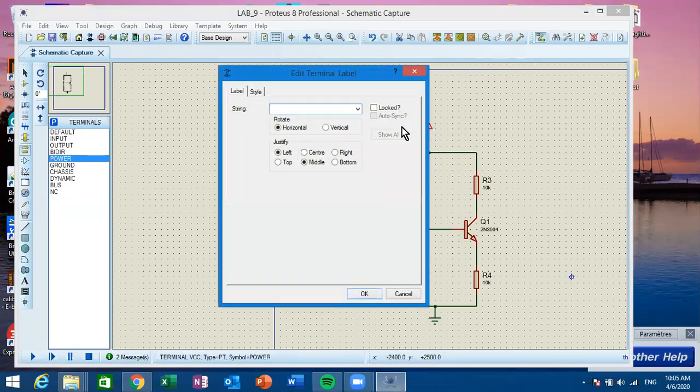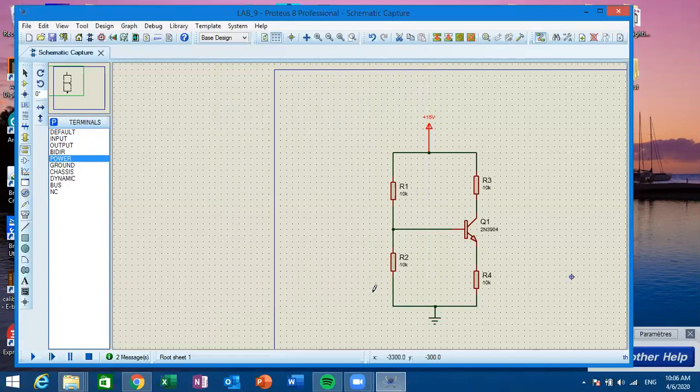We double click on it, and we must say plus 15 volts and say okay. So we have done our circuit. And then in the next video, I'm going to show you a few things about the simulation mode.